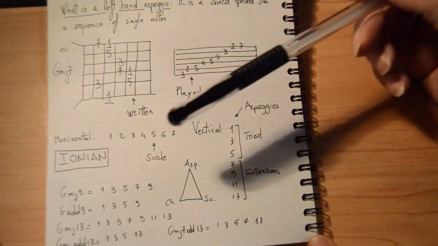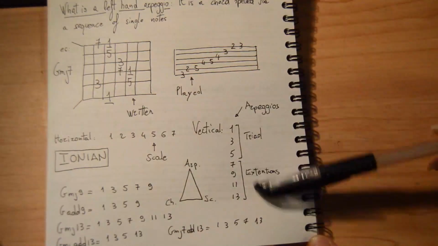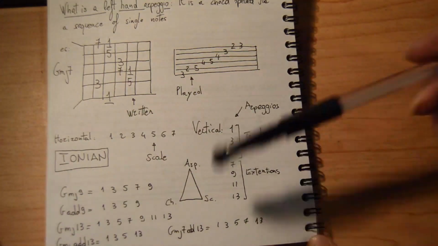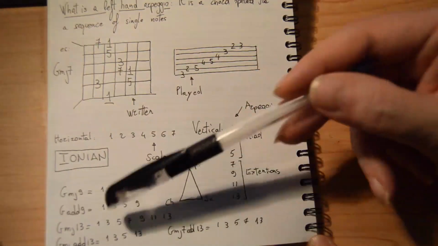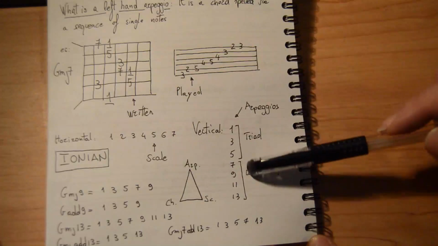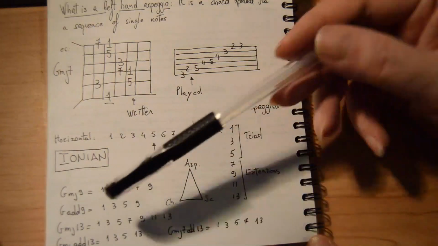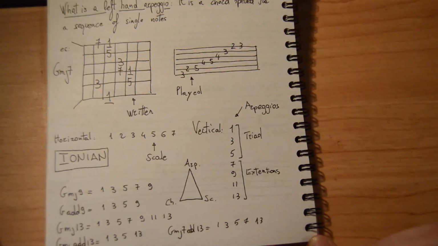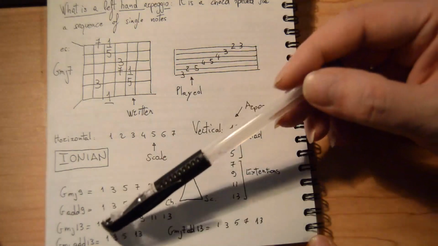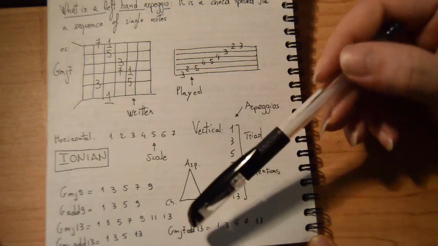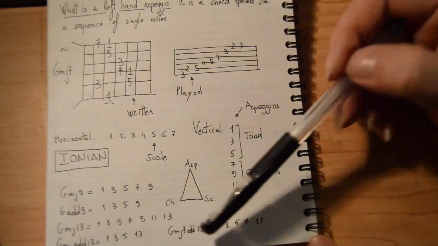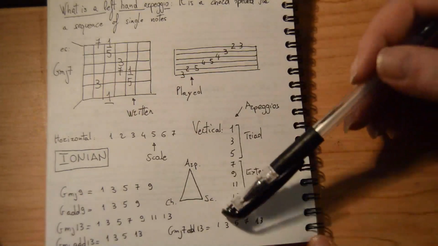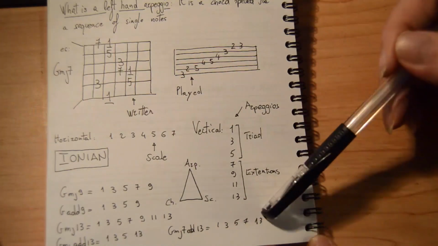So the add formula is when we're adding an extension to the triad. While if I write G major 13, for example, I'm implying an arpeggio that contains all the notes, all the way to the 13. In this case, 1, 3, 5, 7, 9. But if I write G major added 13, what I'm implying is an arpeggio that is only the triad. So a G major 7 added 13 would be an arpeggio that has 1, 3, 5, 7, and the 13. And it would skip 9.